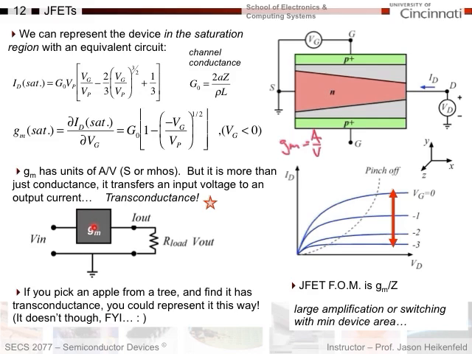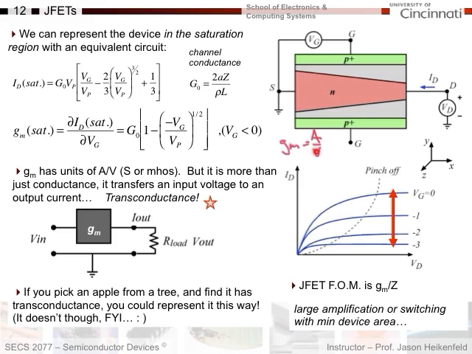Now, let's say you're a JFET designer and you want to make the best possible JFET. Well, you want to have a high transconductance, right? But you can't cheat, meaning that obviously if I could get more and more output current, more output current would give me higher transconductance, right? More amps for a given volts would give me a higher output current.